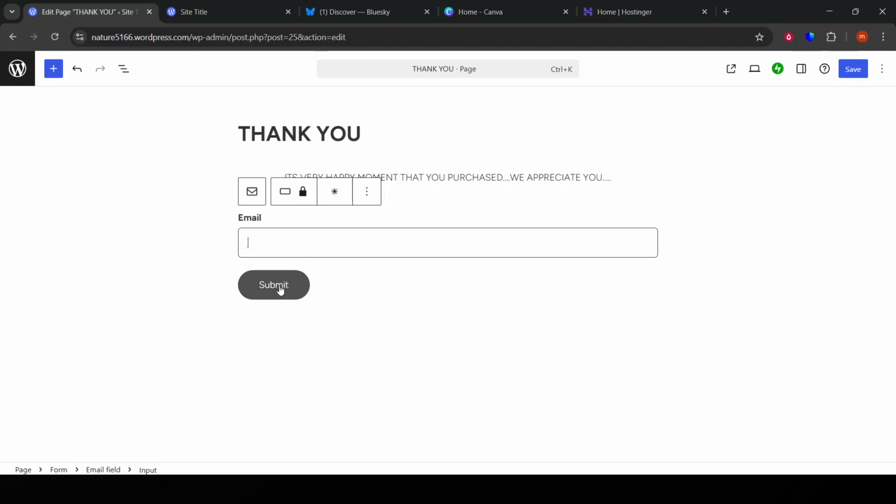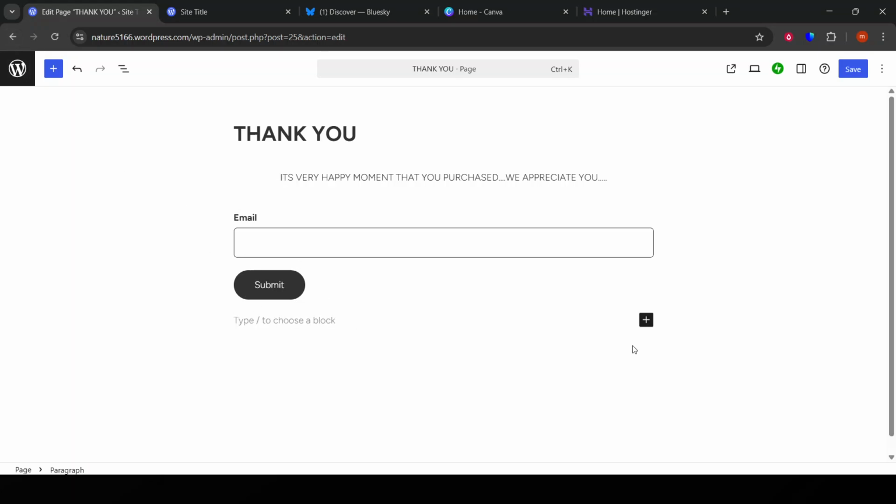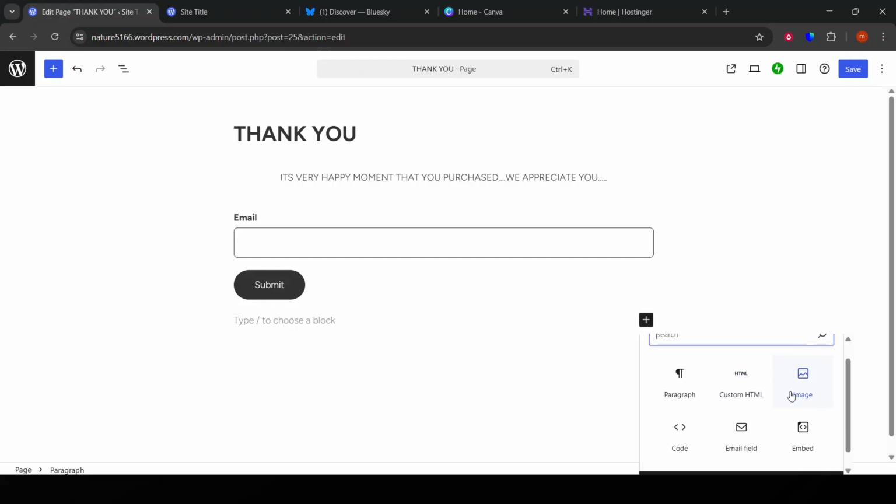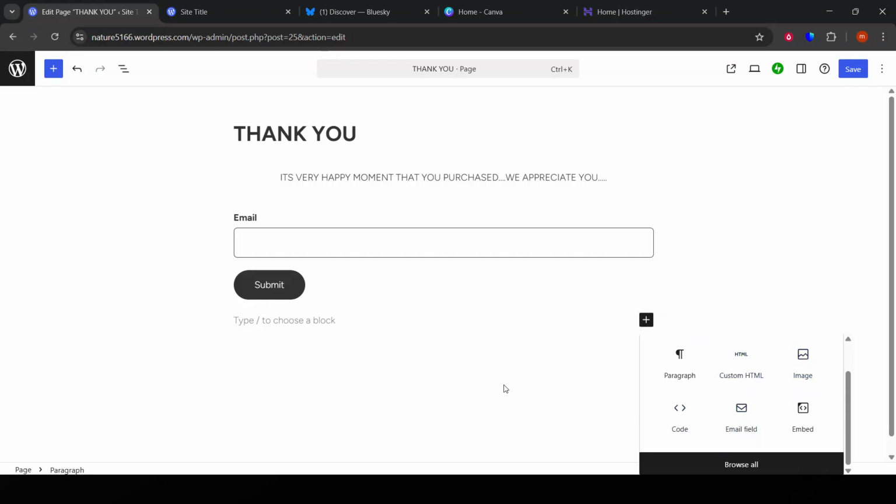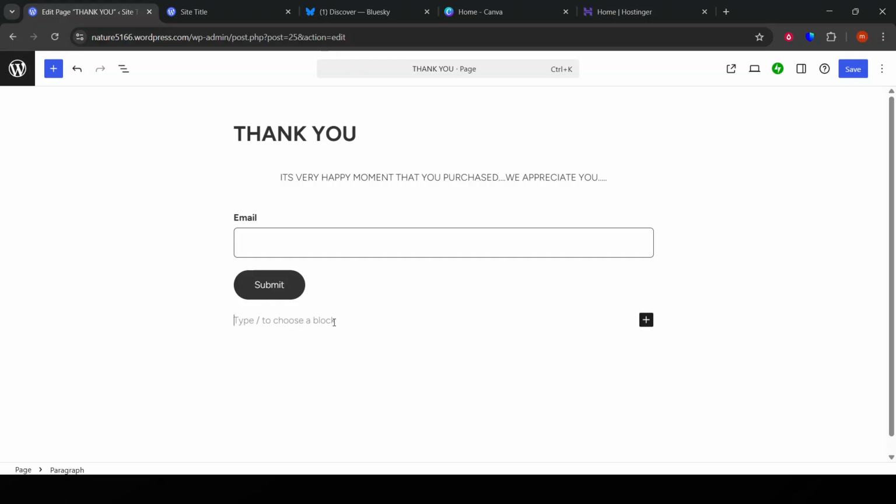But what if you want to add something a bit more eye-catching, like a clickable button? Well, WordPress has got you covered there too. As before, go to the same page or post using your dashboard. This time, you're going to add a new block. Click the icon in the editor to add a block. In the search field that appears, type in button and select it from the options.